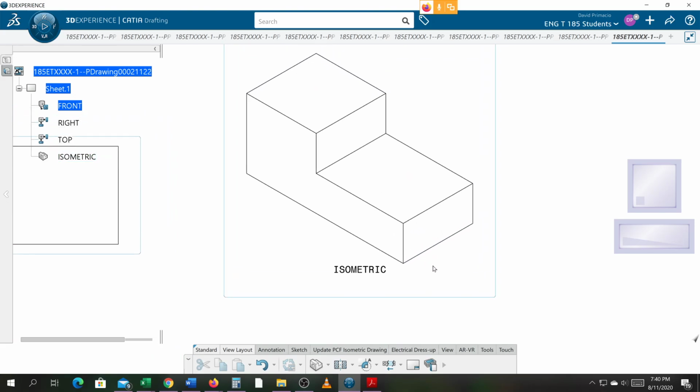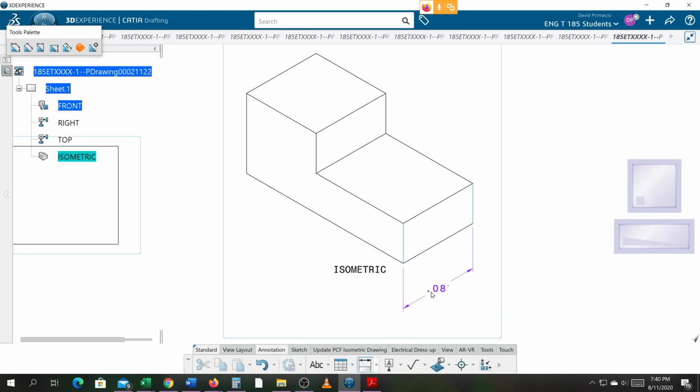Now, you really don't always dimension the isometric view. The isometric view has foreshortened elements so that the lengths are not the true line lengths. But I'm a nice guy and I like to give the overall dimensions to the planner so they can plan out what raw stock material they need to order. So if I were to do that, again, not all groups mandate that, but I could just go ahead and click these two vertical lines. I double click the dimension to keep it on. I could click this line and do this line and do this line and do this. So that would be one way to do it, and I wouldn't have that one down there.